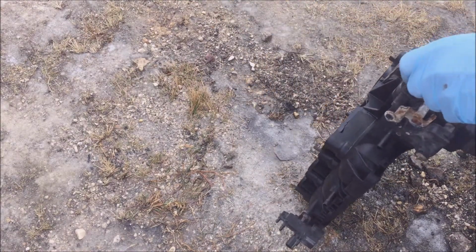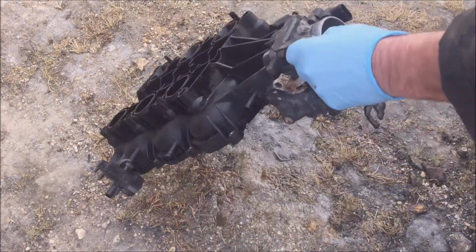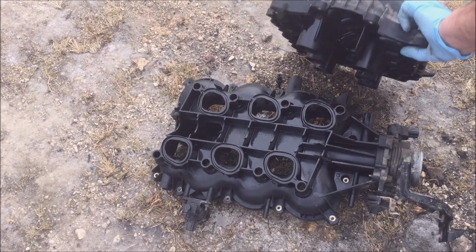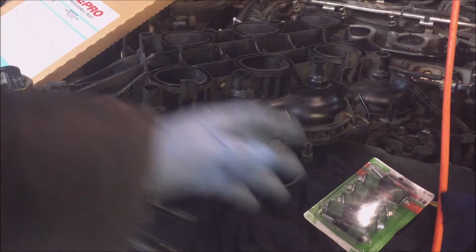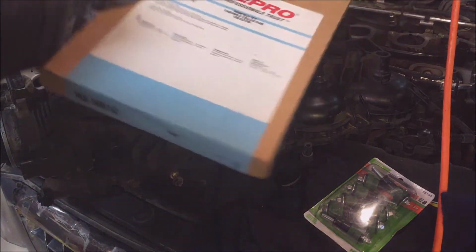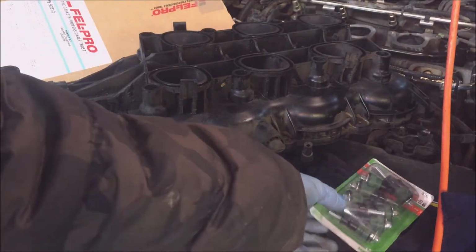This is about the third time that I've cleaned it now. I'll just let it sit for a while. I don't want to spray this in the garage. It's strong stuff. I'm going to be putting new gaskets on. I don't want no air code for vacuum leak, and new bolts with the rubbers.